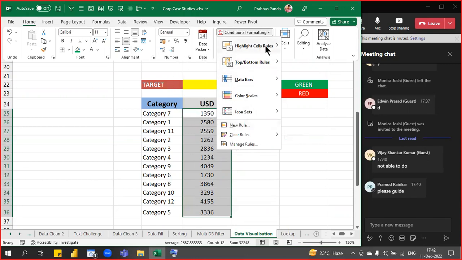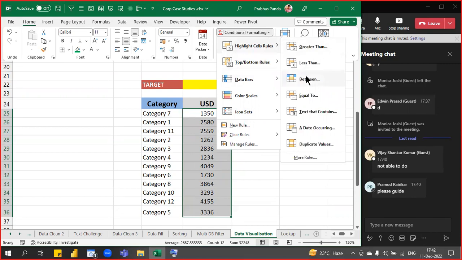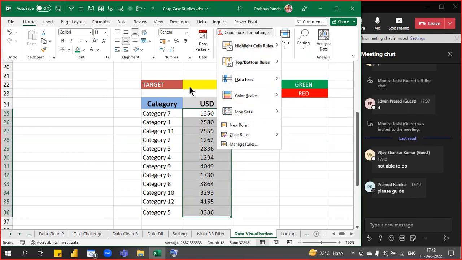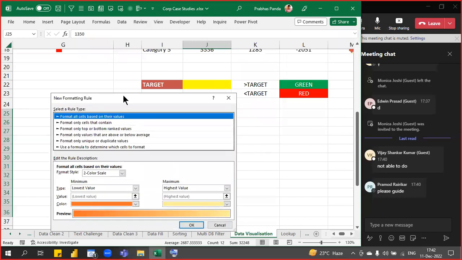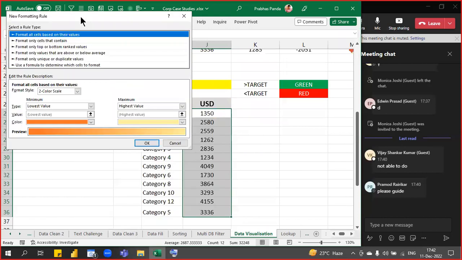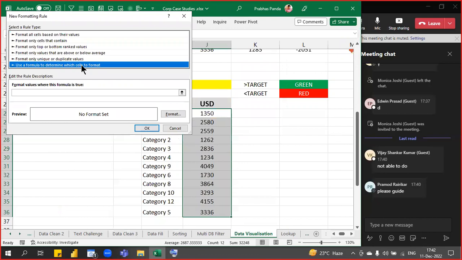When you have static things to be done, you can go for highlight cell rules, greater than, less than, all these things. But when you have dynamic things, you have to go for your own rule, a new rule. So let's go for new rule. Now in this new rule, you will see one option called use a formula to determine which cells to format. I'm highlighting it, you can check.